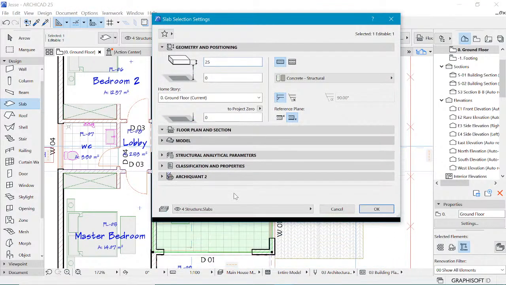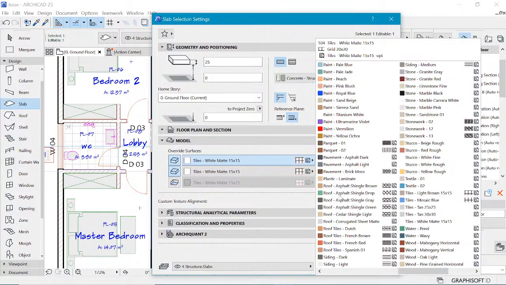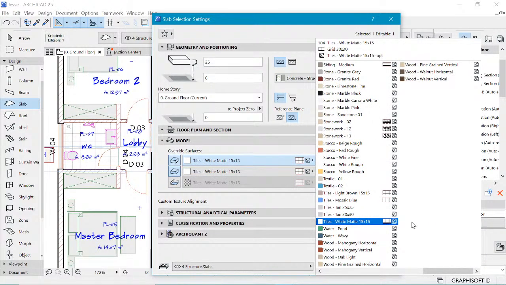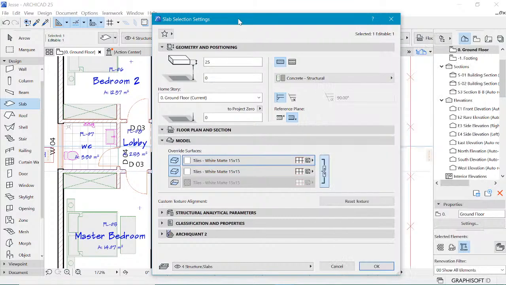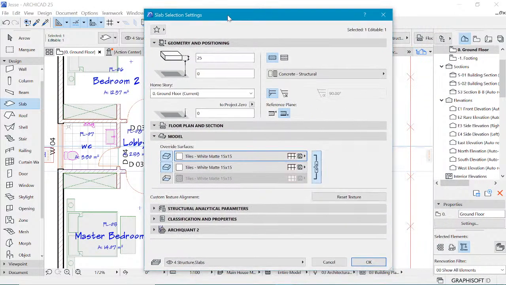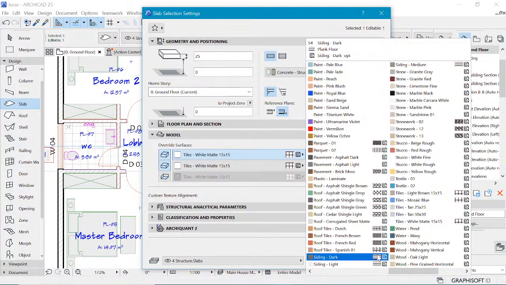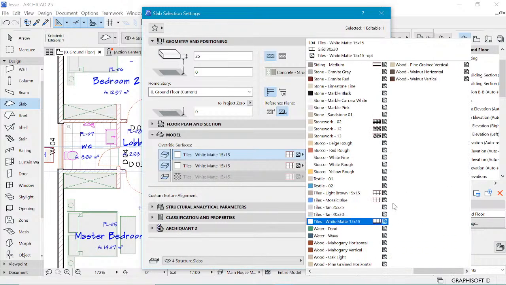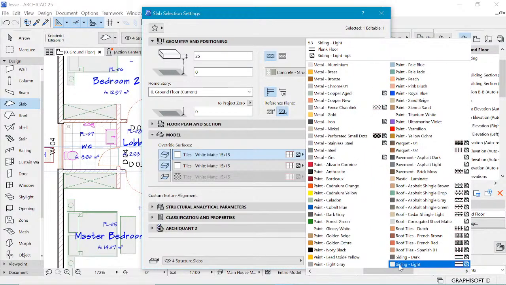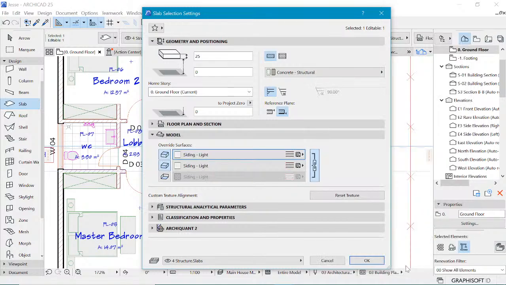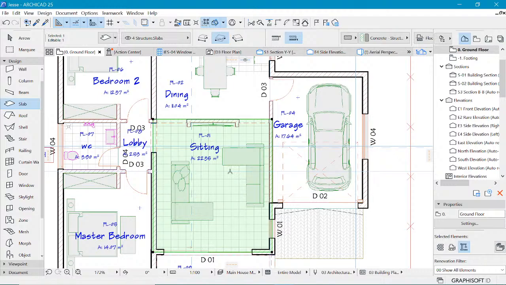Maybe for this case we want to use another material, because we cannot have the same tiles in the WC as the sitting room. Or maybe that's what you want, you can go ahead and do that, but we wanted to have something like wood, but wood which has a texture going on here. So maybe we can choose like this siding light. Let's say, what if we chose that?